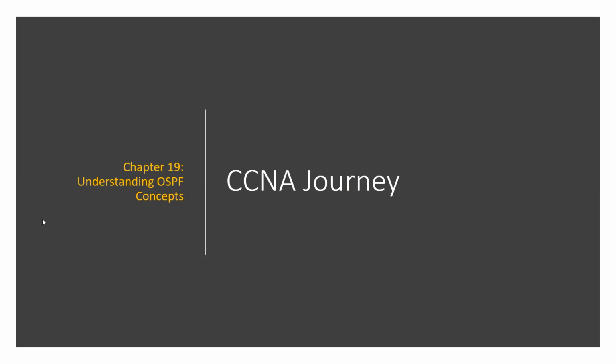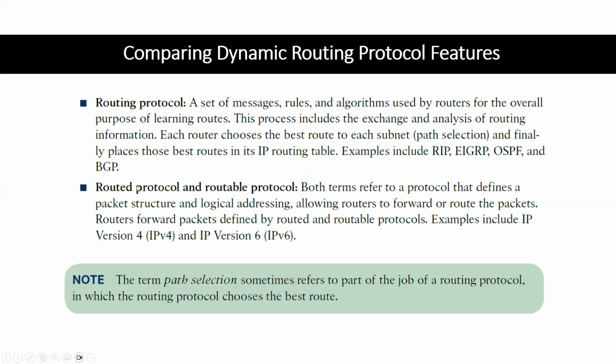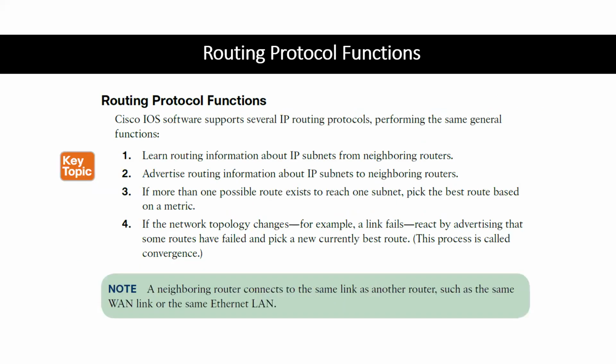Okay. So in our last session, it's been a while ago, we covered a lot of things. We talked about the fundamentals of what a routing protocol is, what a routed protocol and a routable protocol is. We talked about what the main function of a routing protocol is. Whenever we were discussing layer 2, we talked about the 3 major functions of a switch. Well, routing has 4 major functions.